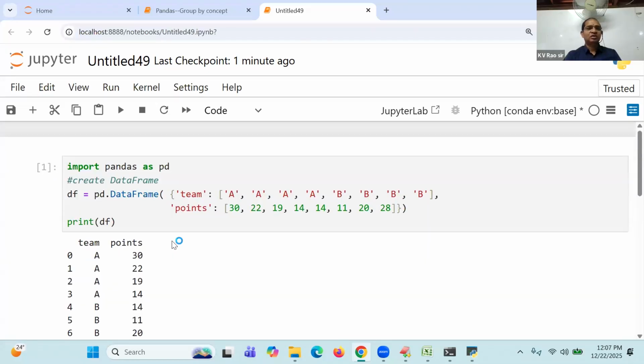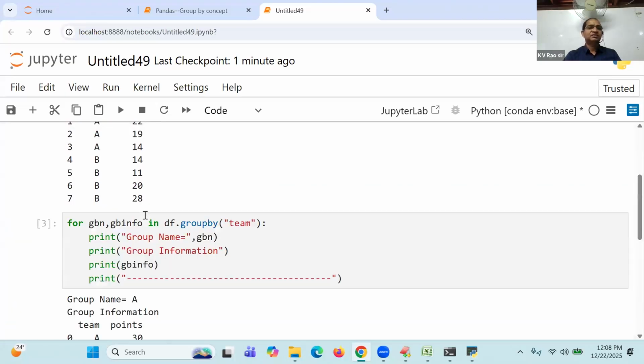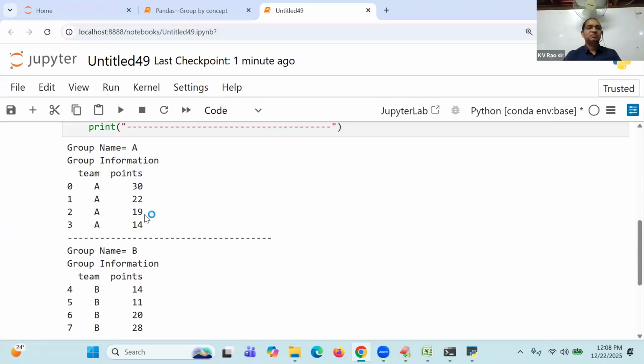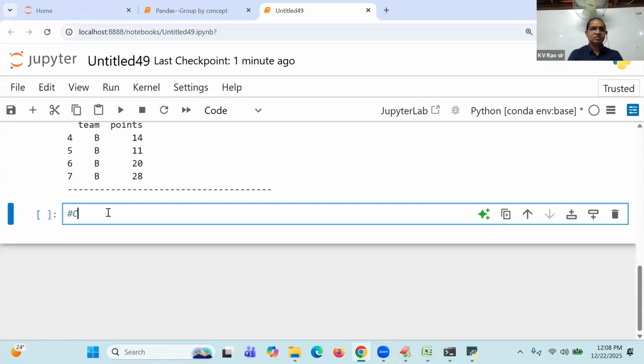Next I want to find the mean of those points. Calculate the mean points of everything quickly. Calculate the mean of points secured by each team.